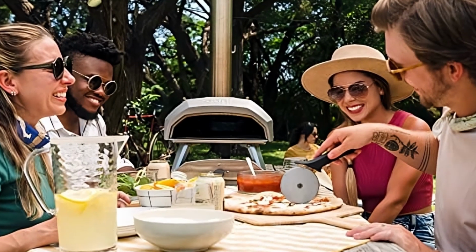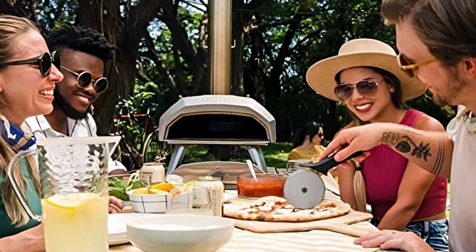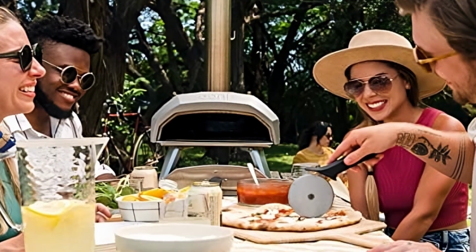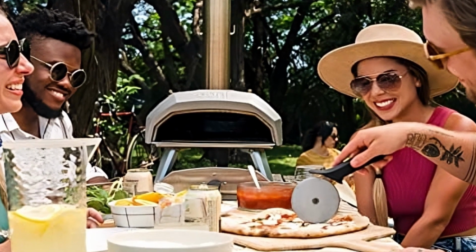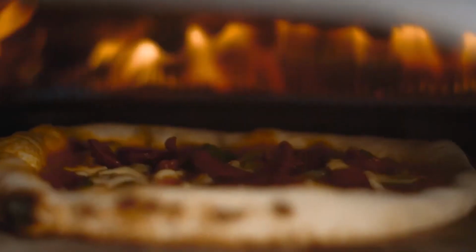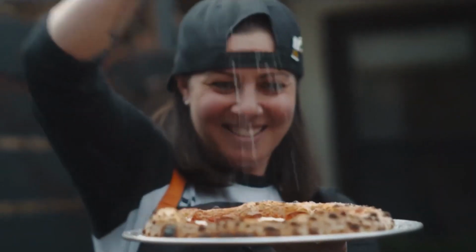In conclusion, the Ooni Outdoor Pizza Oven is a must-have for anyone who loves pizza and outdoor cooking. Its versatility, exceptional heat retention, and user-friendly design make it a top choice in the market. With this oven, you can unleash your inner pizzaiolo and impress your friends and family with restaurant-quality pizzas. So, why wait? Get your Ooni Karu 16 today and elevate your outdoor cooking game.